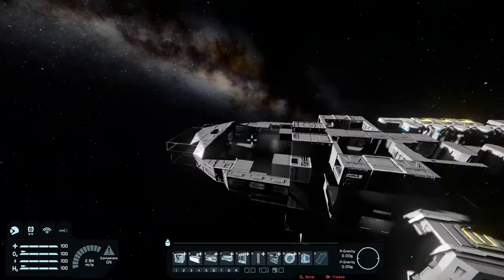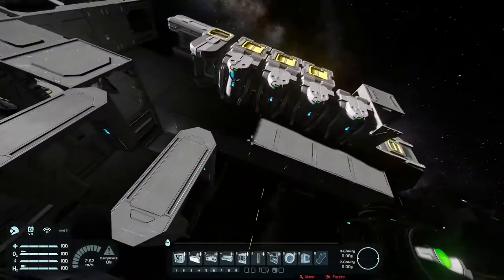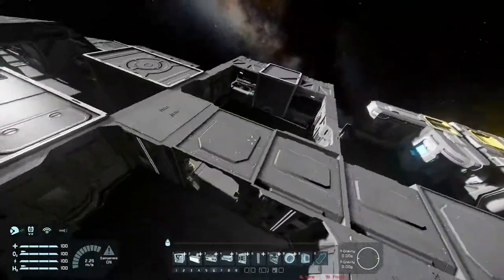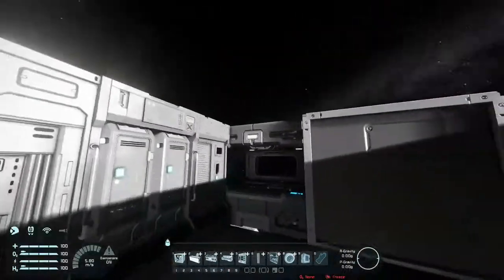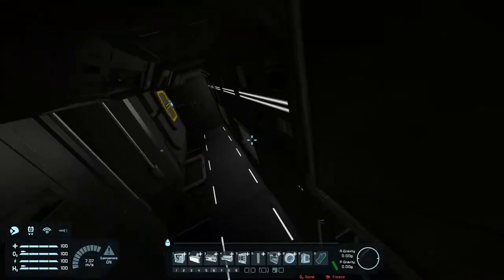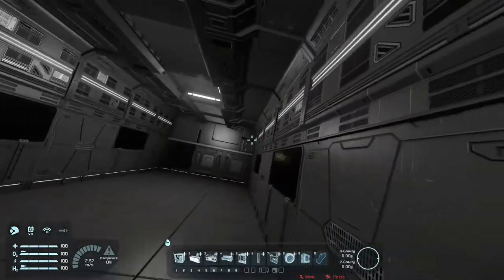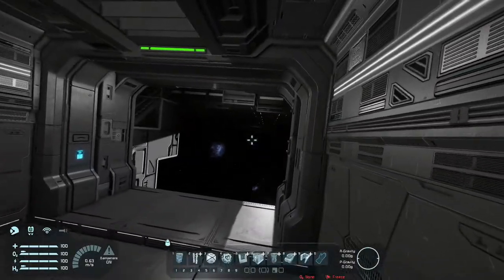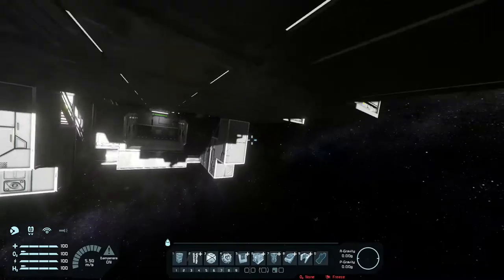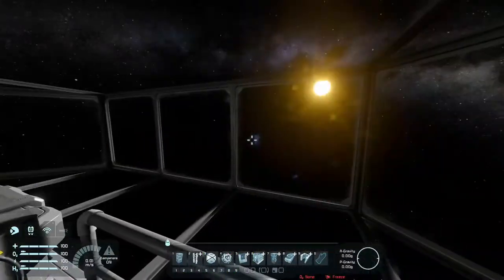This is a really big time skip, but now I'm 3 hours into building this, and what I did is I finished planning out most of the interior. So, medical room, cryopods, crew rooms, decks, how do you even call them? Airlock, so we can walk out to the top. Down here we have a hangar. Yeah, this build has a severe case of, how are they called again? Passage overdose. Also, I decided to make the cockpit not down here because there was not enough space, but here, and finished. Well, not really finished, but planned it out too.